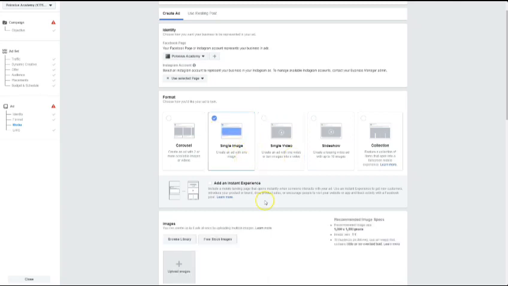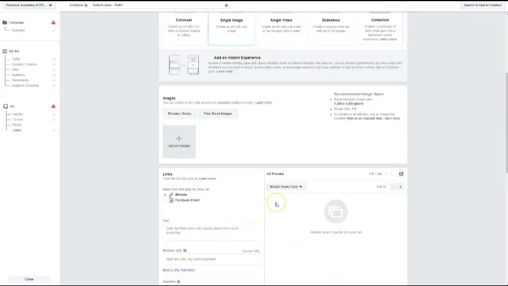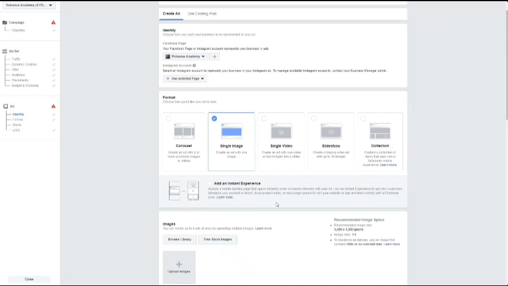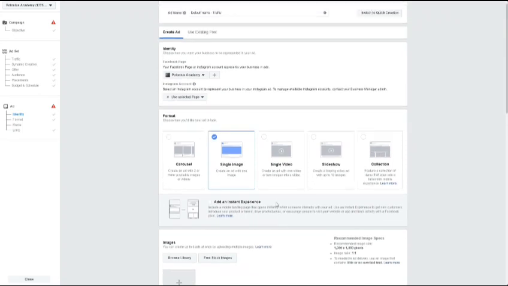So a single image, very basic. The image is not the ad. That's very important. A lot of people come in here and think they're going to make an image with a bunch of text in the image, trying to convey their message. That's not how it works. In fact, your reach can actually go down considerably if you have too much text in your image.